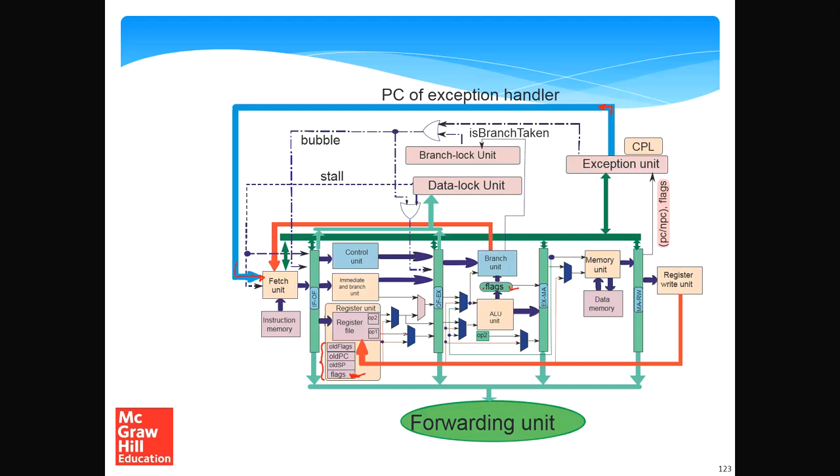All right. So this is our entire pipeline processor with the stall logic, the bubble logic, the data hazard and control hazard handling logic, with the forwarding unit, with the exception unit to take care of interrupts and exceptions, which are extremely useful things, because otherwise how would you interact with IO devices? How would you interact with programs that have faults? So an exception unit is required. And we need additional instructions, of course, which our decode unit will take care of. And we need some additional registers which are saved in the register unit, and of course an exception unit with the CPL bit.